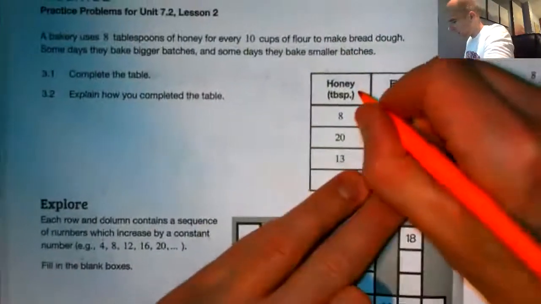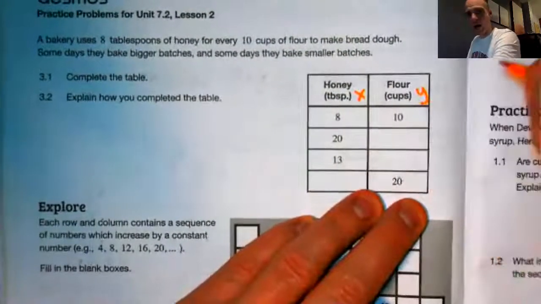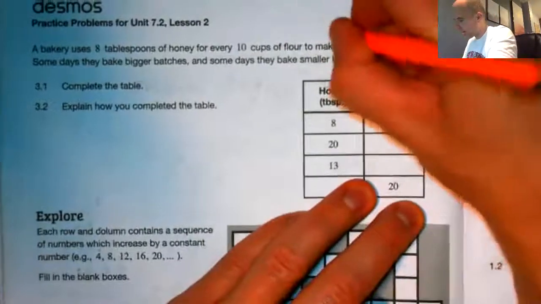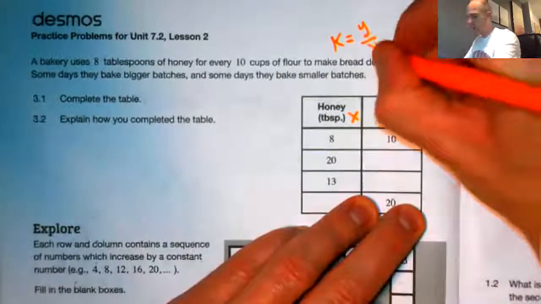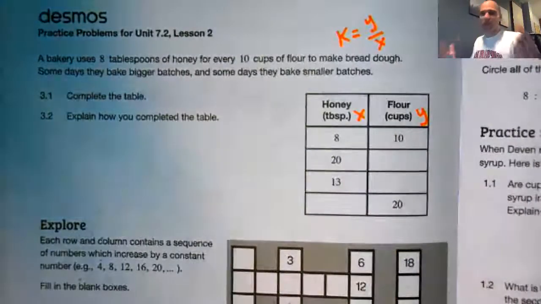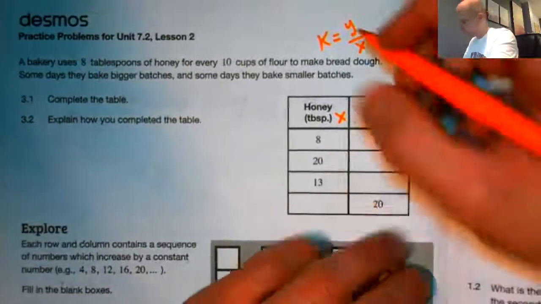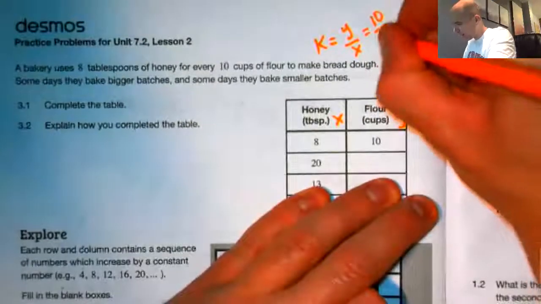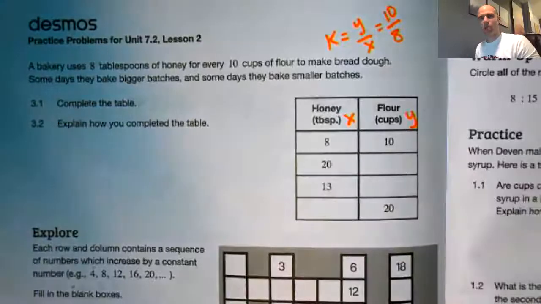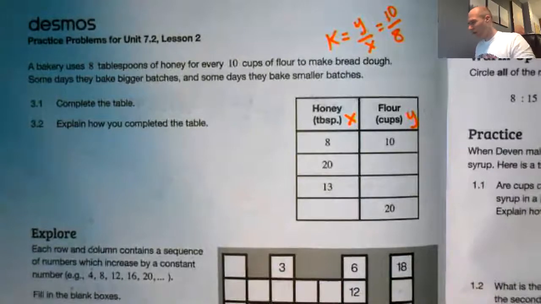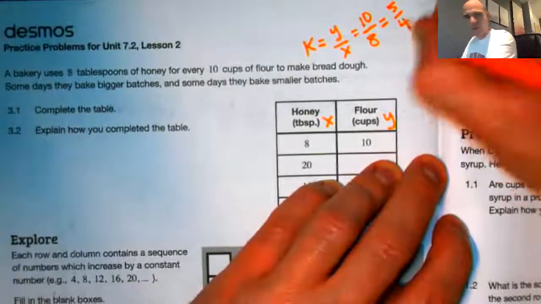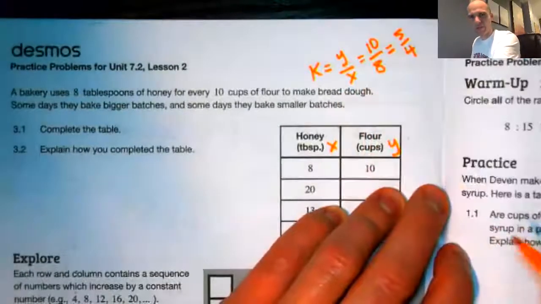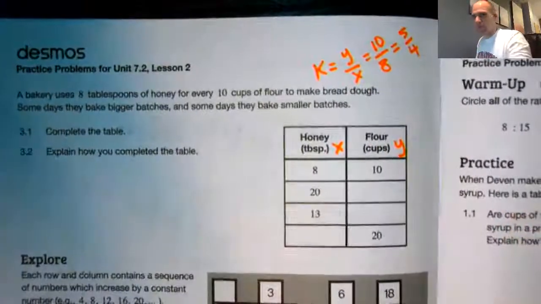If we think of these as our x values and these as our y values, then in order to find k, constant of proportionality, we want to take a known y value and divide it by its associated x value, the x value right next to it. Okay, so I got a 10 and an 8. I'm going to do 10 divided by 8. I'm going to work with fractions. You could punch 10 divided by 8 into a calculator and get 1.25. Instead, I'm going to simplify it to the fraction 5/4, right? I just divided the top by 2 and the bottom by 2. I'm gonna work with 5/4 just to do some fraction stuff.